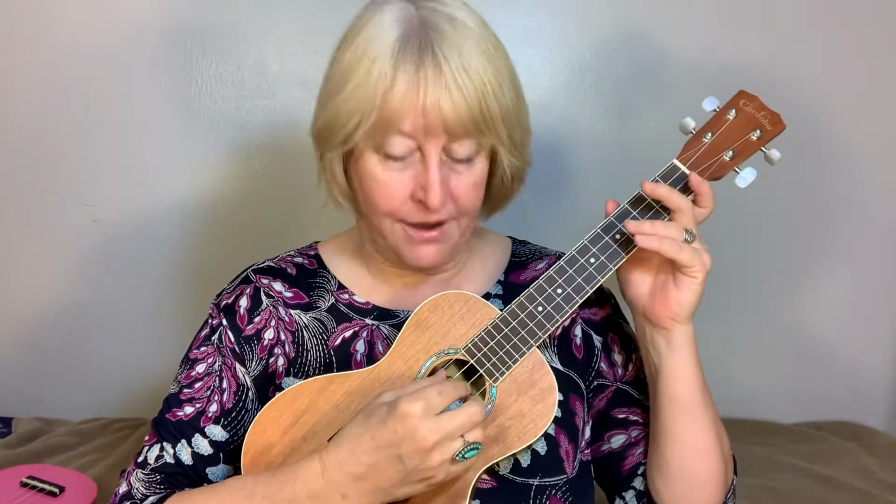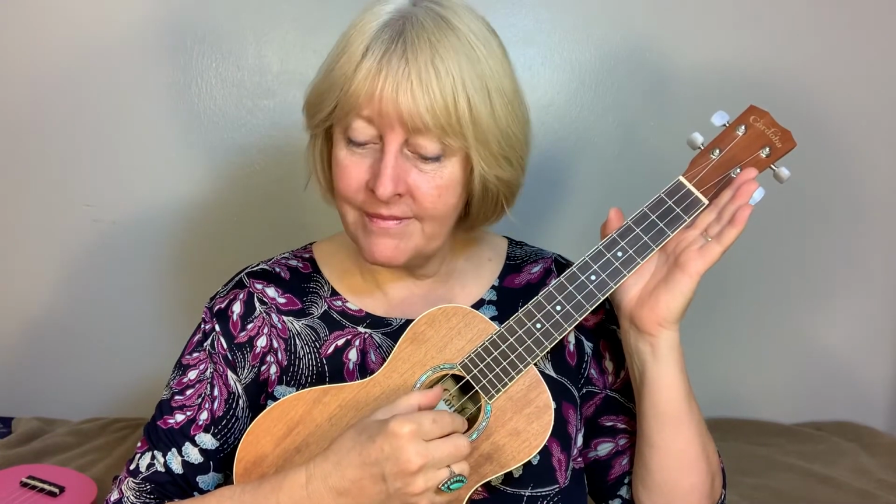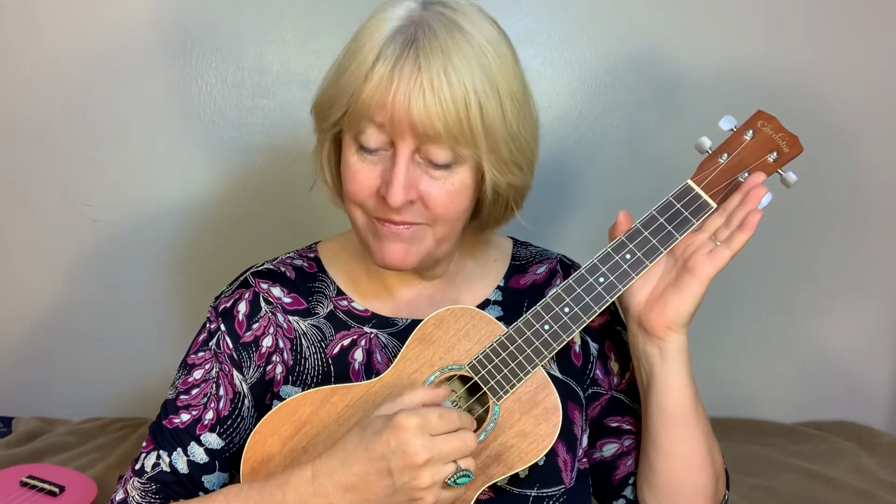I've given your hand a little rest, and let's review part one. All of the strings are open, so I'm not gonna touch anything on the neck. And I'm going to play, and you play after me. Remember to play and say it. Third string, top string, bottom, top. Good, now I'm gonna put two lines together and then you play it after me. Third string, top string, bottom, top.